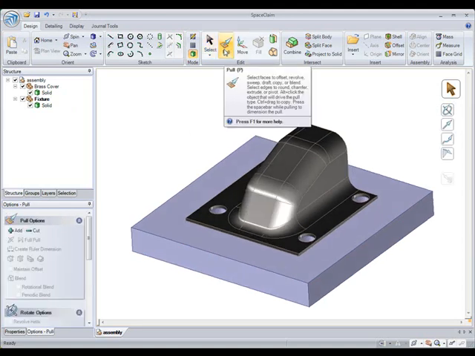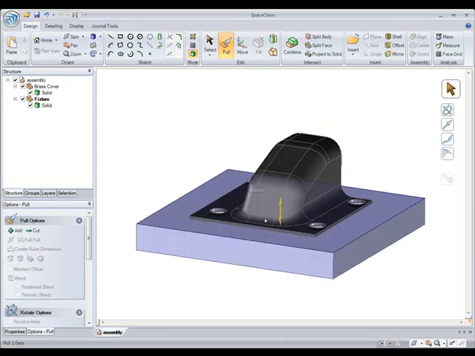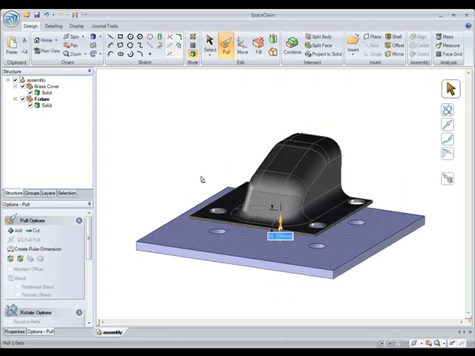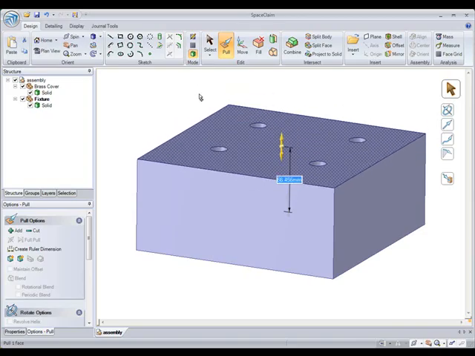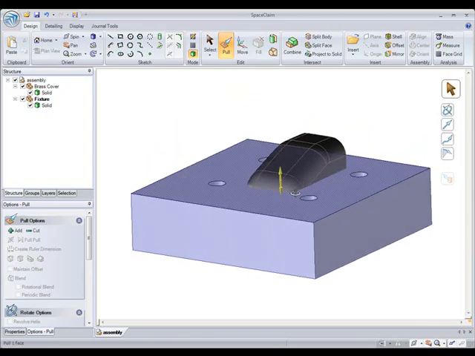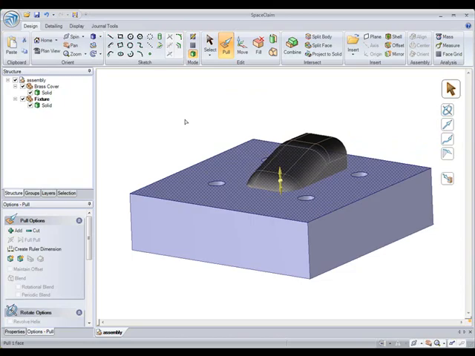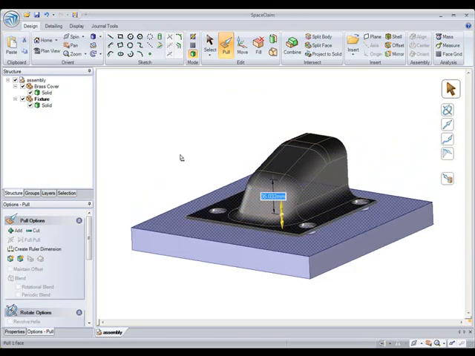So what that basically says is that I can only pull on that component. Notice I go right through the brass cover here and straight to the top surface. So now I can only select there, I can pull it up or down. And notice when I pulled the one component into the other, or the solid into the other solid, they didn't get combined together. So the solids will only combine when they're in the same component.